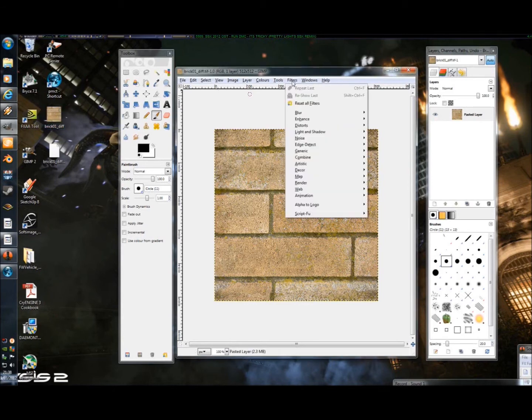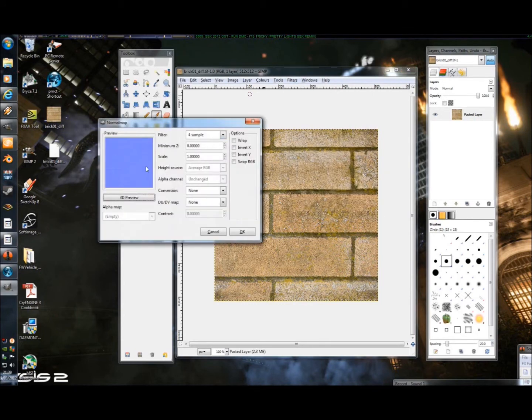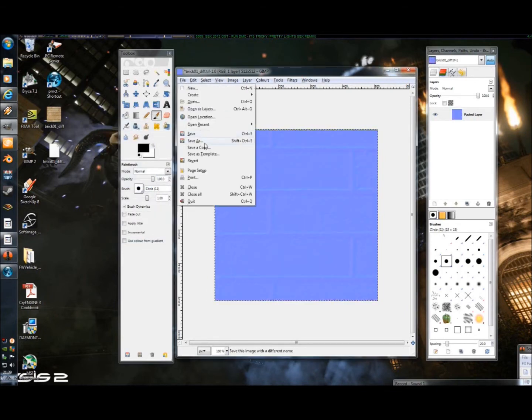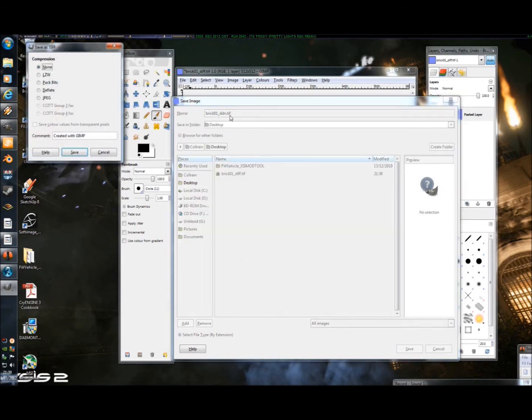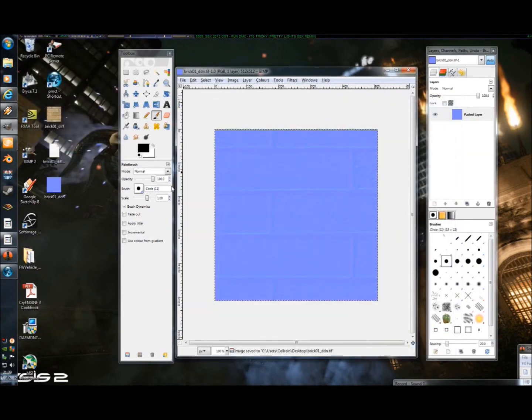Right, so the next thing we're going to do is create the normal map. So on our picture we're going to go to filters, map, normal map, and it gives us a little display of what it's going to look like, and we're just going to change the filter to 7 by 7, and leave the rest as it is, and click OK, and we'll save that one. I'm going to put mine back on the desktop, and this time once again it's very important that it has underscore DDN at the end of this normal map. Very important that it is DDN, underscore DDN. Default compression is fine, and save that one, and it jumps onto the desktop.